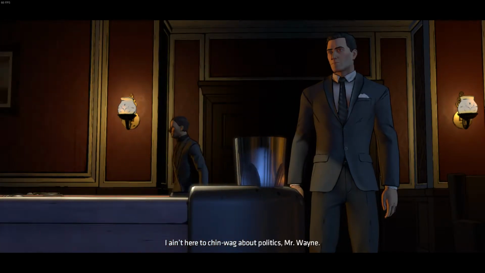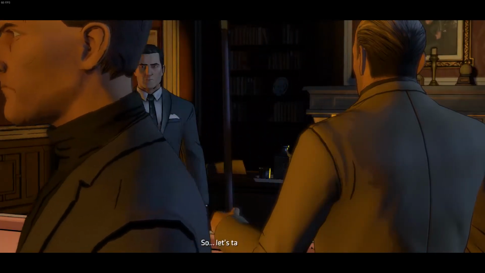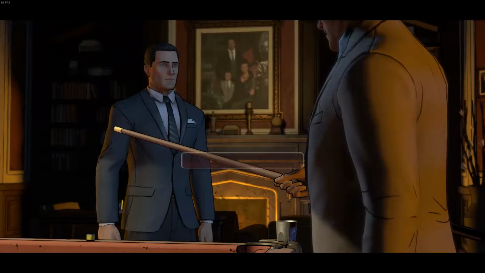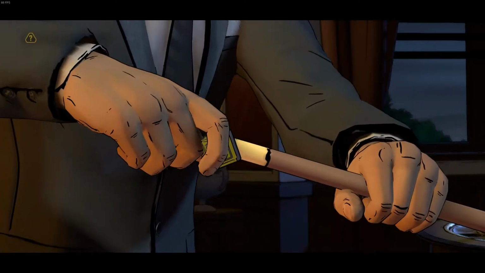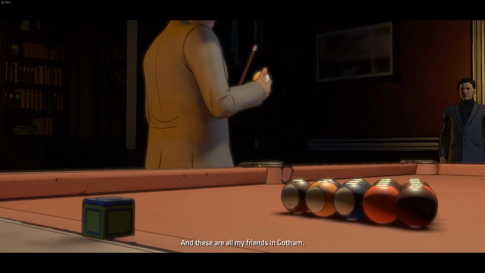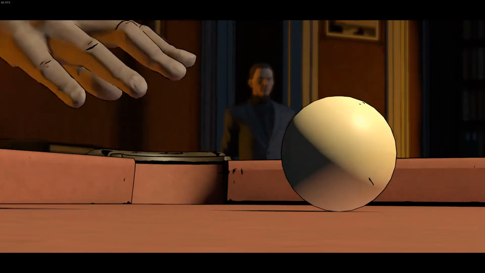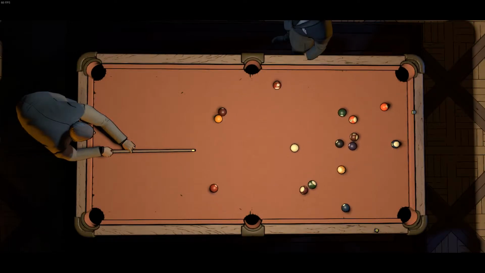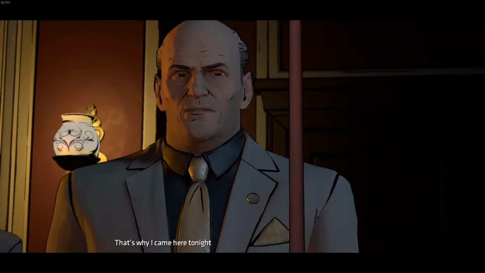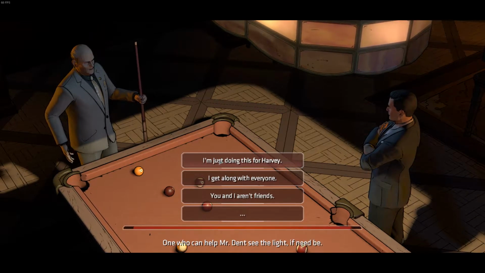I ain't here to chinwag about politics, Mr. Wayne. Gives me indigestion. I got enough of that as is. So, let's talk relationship. Okay, imagine this is me. And these are all my friends in Gotham. The businesses, restaurants, clubs, docks, unions, politicians. I make them all move. And I want to keep everything moving if Harvey gets elected. That's why I came here tonight to your lovely home, hoping to make a new friend. One who can help Mr. Dent see the light, if need be.